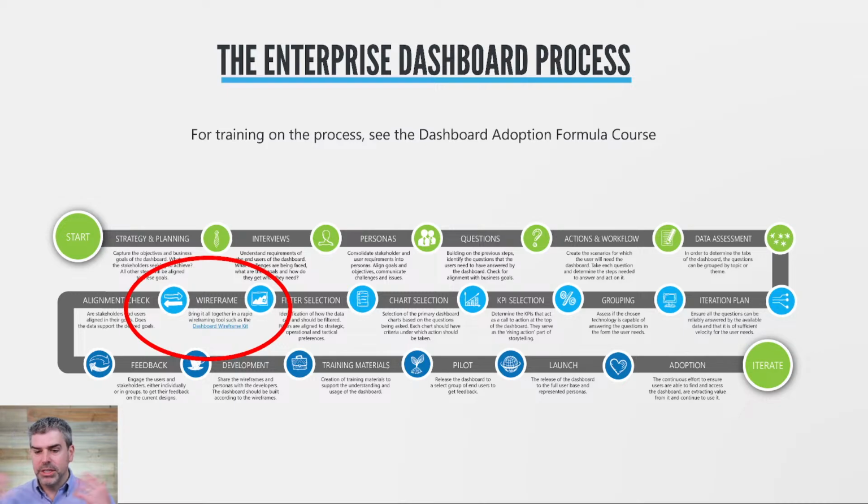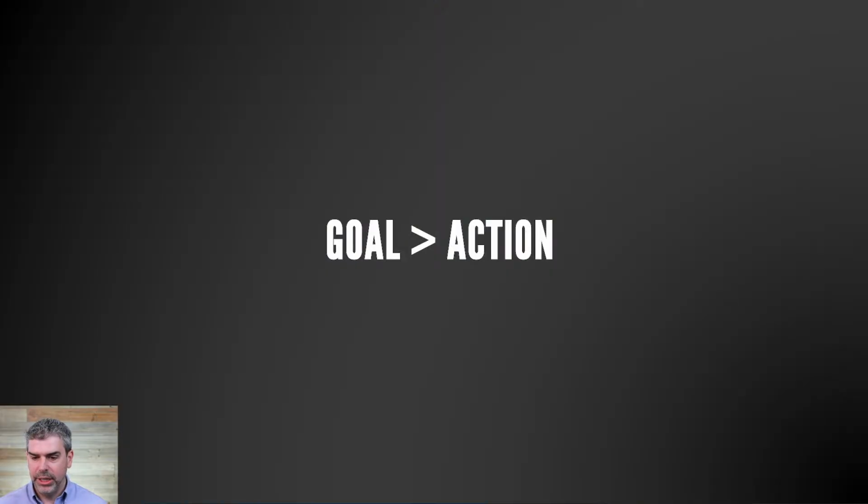So, folks, let me just set the context here a bit for what we're going to do. Firstly, I'm going to show you why we're doing this, the overall approach. Right? So how do we wireframe? And we have to set some guardrails first, and then I'm going to show you wireframing. So let's do that. So to be successful, really, in any endeavor, we need a goal, and that goal has to drive some sort of action. Right? So there has to be some sort of impact that we're going to have.